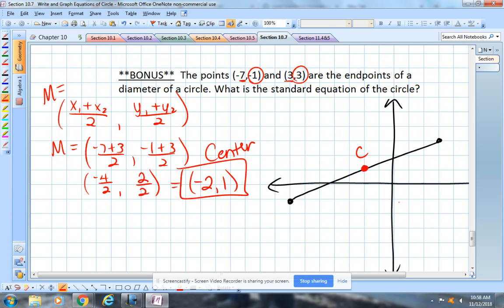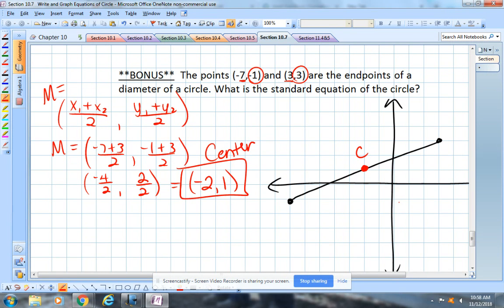Right? Yeah. That's really the only way you could have got that one. Because like I said, you could get the distance by distance formula and then halving it, but it's kind of hard to measure where that would be when you have a slanted line. If you had a horizontal or a vertical line, you could do that by counting units, but not when it's a diagonal line. Does that make sense?